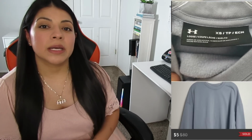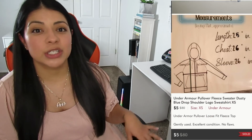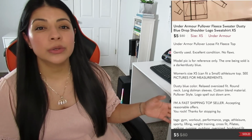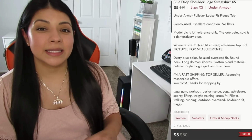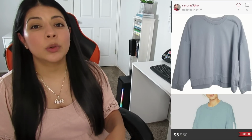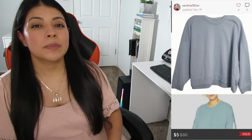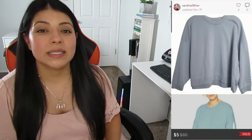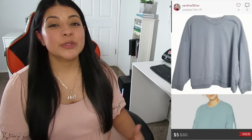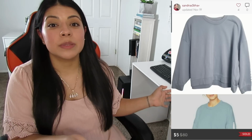I got this item in a Jamar wholesale box, and I think this is about the last time I'm going to mention Jamar, because all of those things that I got from them have either sold or I have them set aside in this box where I'm going to delist as soon as I get the time, or take them to a consignment shop like Plato's Closet. This sweater was about to be added to that box, so when someone sent me this $5 offer, I just went ahead and took it because I was going to take it to Plato's Closet anyway, and if they didn't take it, it was just going to be redonated.